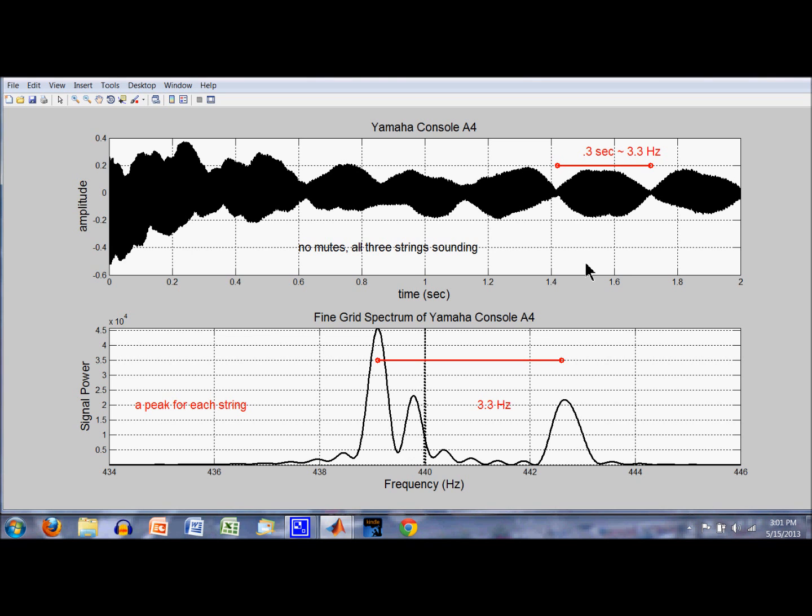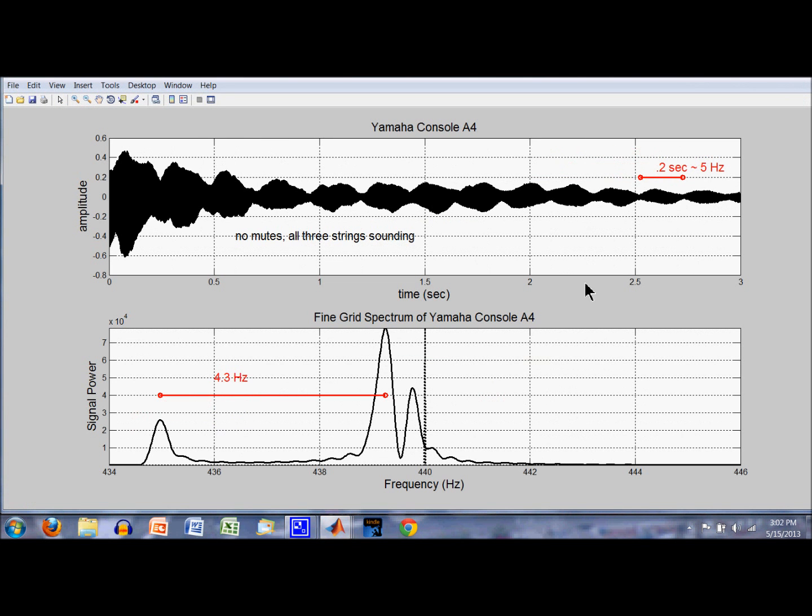I made an adjustment and succeeded in pushing that one string clear to the left on the spectrum. So now I'm down here about 4.3 hertz away from this main peak. And up here is the time trace of that struck note, amplitude versus time. You can see there's a beating period of about 2 tenths of a second which corresponds to about 5 hertz, which is consistent with this fine grid spectrum down here. And the sound is - there's some more beating.